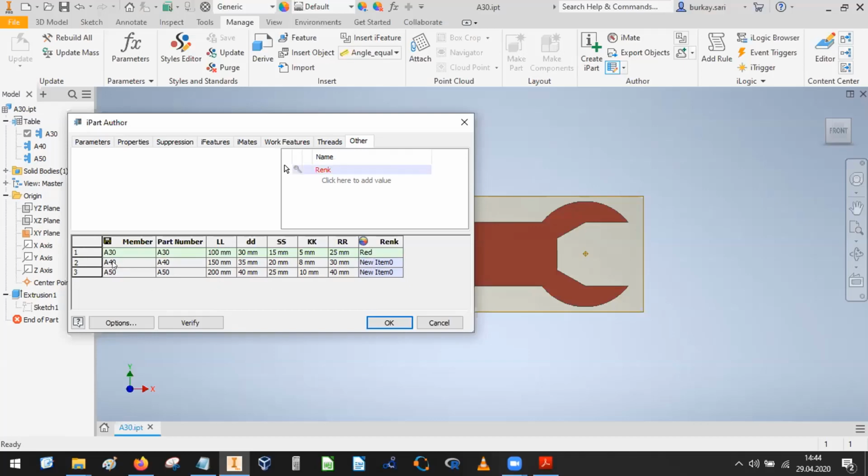The second one, I would like to have in pink color. The third one, I would like to have in white color. Okay? When you have done this, please verify.